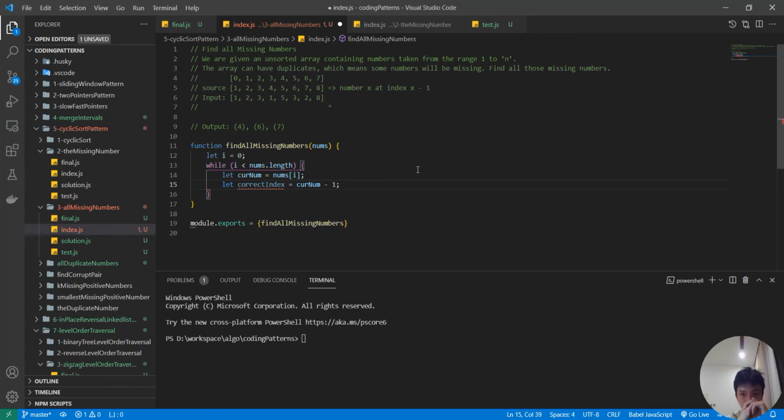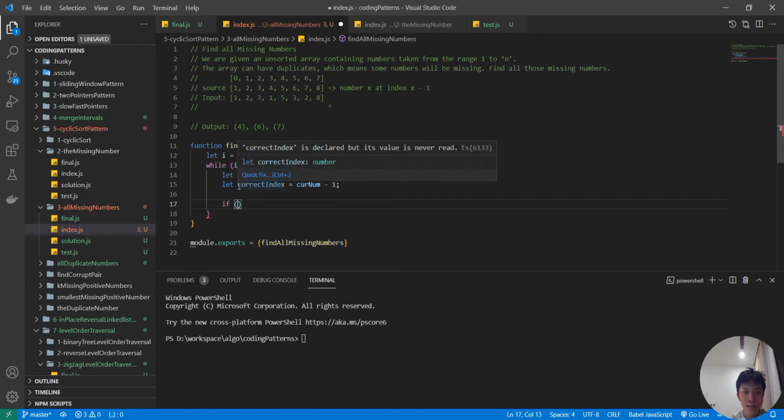So we only want to make a swap if the current number is not at its correct position, right? So it means, if the current number should be at the correct index, right?